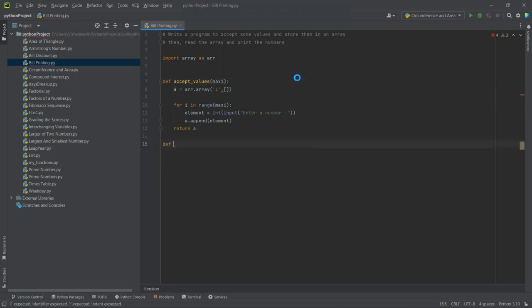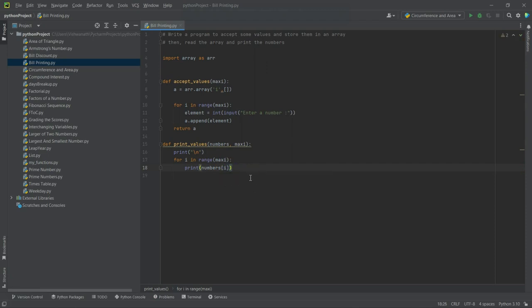Okay, now let's define a function to print the values of the array. This will take numbers and maxi. Let's print a blank line first, backslash n, and then we'll set up a loop for i in range maxi, the ith element of the array numbers.